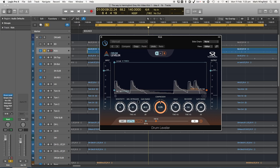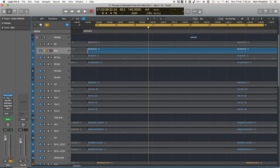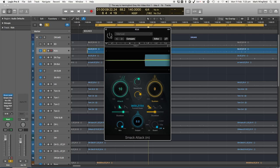So we've got that. Now, next, I didn't feel that the attack of the kick was coming through. It sounds pretty muffled in the context of the mix. On its own, not too bad. But in the mix, it just sounded muffled and hard to distinguish the kicks. So I use a transient designer, and I think this is a really excellent one. This Waves one. I also use the Sonnox Oxford Inflator, which is very good too.